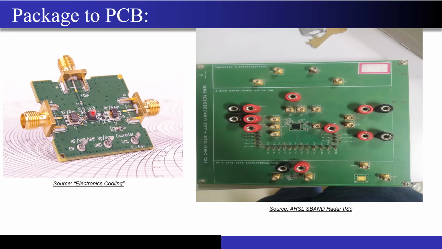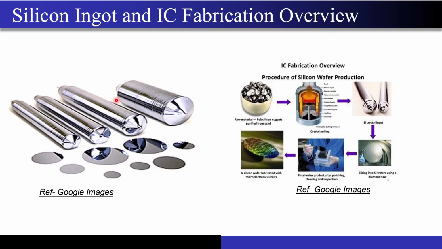So this is what I was talking about. This is your package, right? From that particular package you have some passive components sitting around it. I have explained the reason for that. And from there you have a transmission line going on, and that is connected to an SMA connector. Now this SMA connector you can easily connect to the oscilloscope or spectrum analyzer wherever you want, or you may also connect it to a signal generator if this is the input port of your chip. Correct. So this is how the entire structure actually looks. From the silicon die, we have moved to the package, and from the package level we have moved on to the PCB level. Correct. So now I hope this is clear.